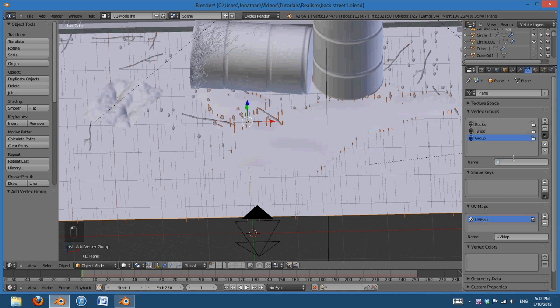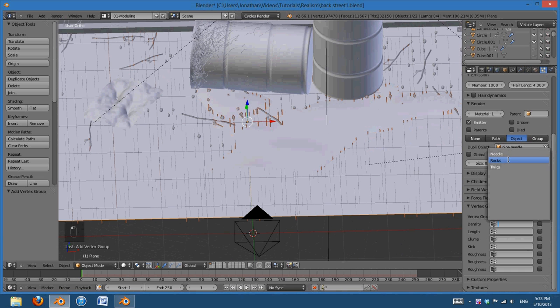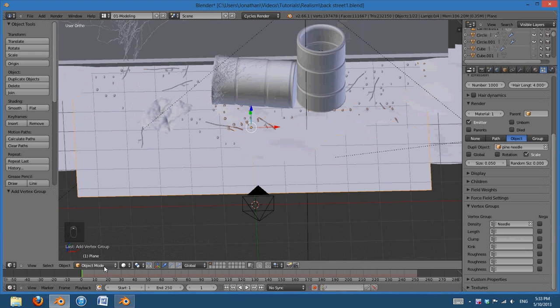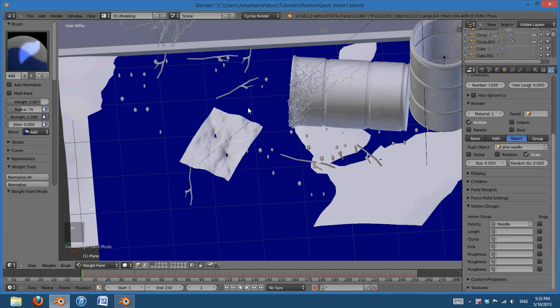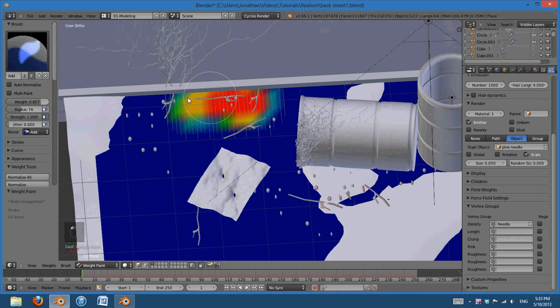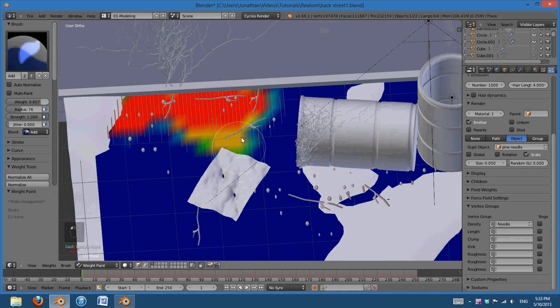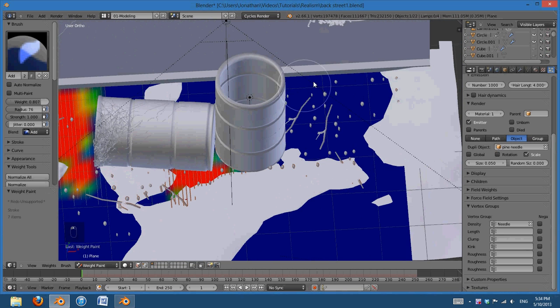I'm going to be lazy, name this needle. There we go. And I'm going to add this in a few more places than the other ones because, I don't know, they just kind of tend to come together in clumps.